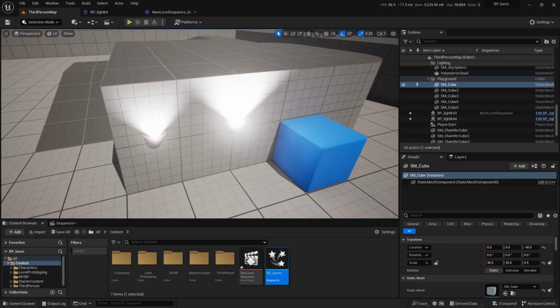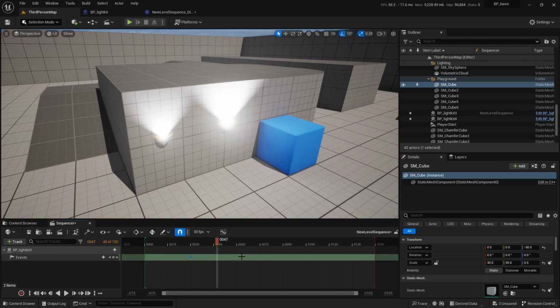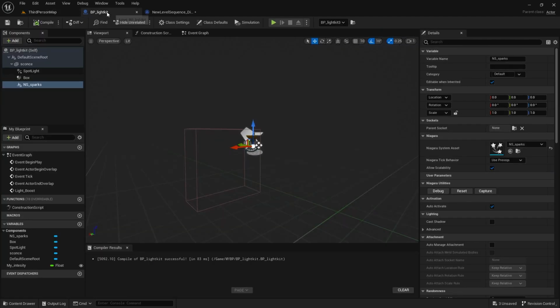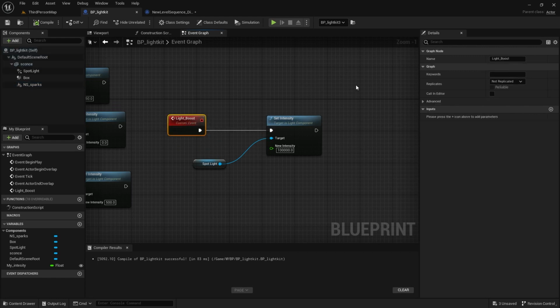So now what I want to do, rather than have the lights change values, I want to have that Niagara system triggered. So I'm going to go back to my level sequence, and this time I'll go ahead and leave everything called the same. Hopefully that's not too confusing for you, but this time light boost isn't going to be boosting light. I'm going to go back to my blueprint into my event graph, and instead of this light boost, it's just a name. You could call it whatever you want. Instead of light boost, you know what? I'm just going to call it make spark, so you can see. You can just rename it.